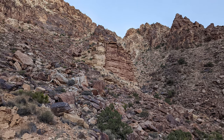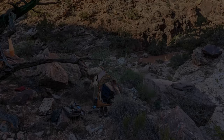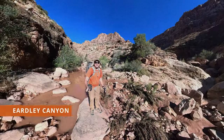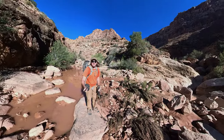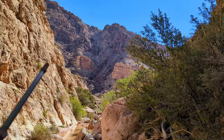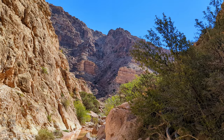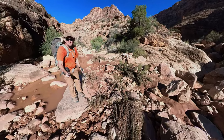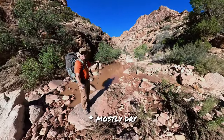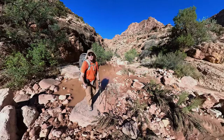Now, time to find a place to camp. I'm beat. Okay, morning of day 2, or day 39, depending on how we're counting. I made it down to the bottom of the lower end of Early Canyon last night after the long, crazy descent. Started up there at the top, came halfway down, and then skirted this way, and then back to the bottom. And now today I'm going to work my way all the way up the canyon. And what is usually a dry canyon, today is going to be wet because of the recent flooding. So it's probably going to make the going a little bit slower than normal.